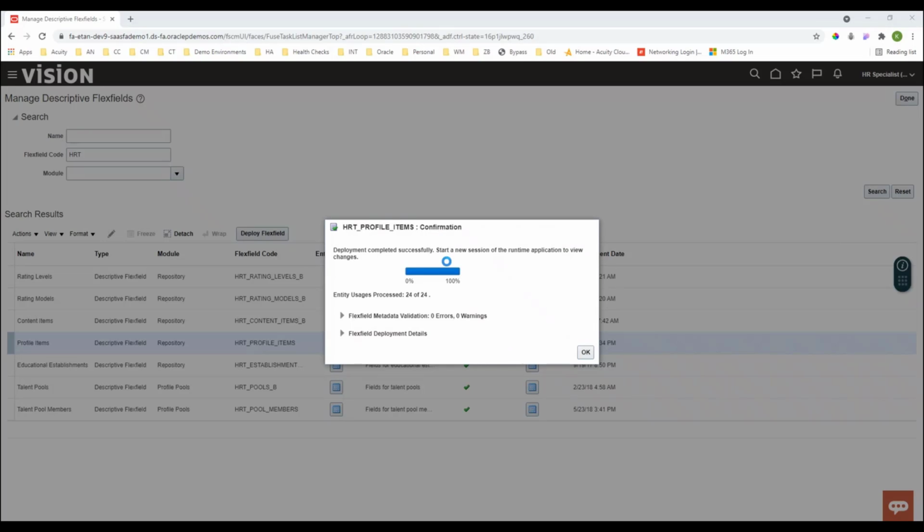You'll notice the confirmation: we didn't receive any errors or warnings, and the OK button has lit back up. I'm going to go ahead and click OK.